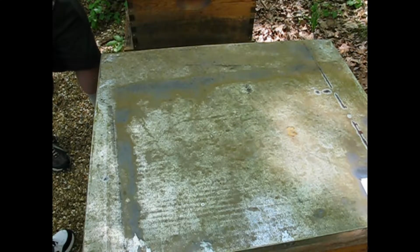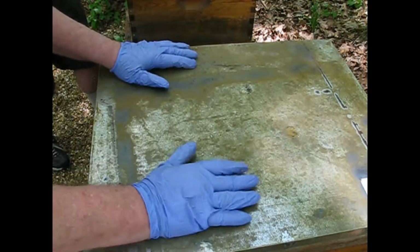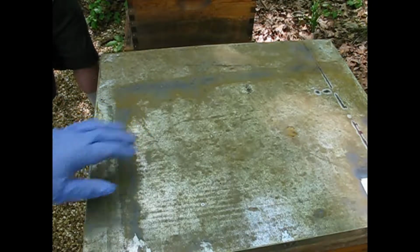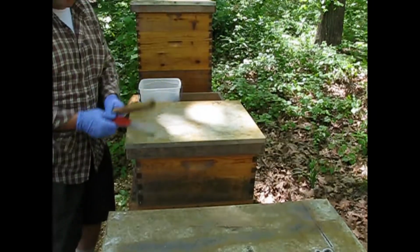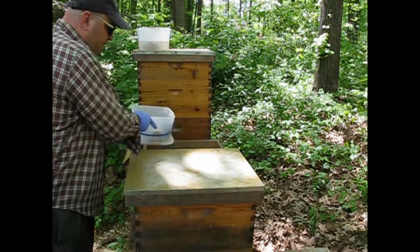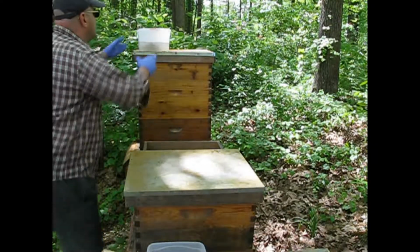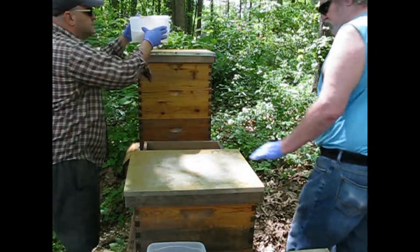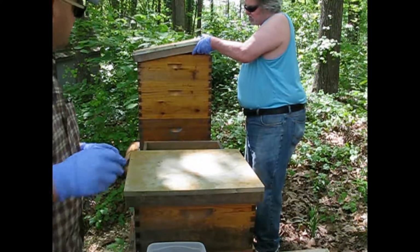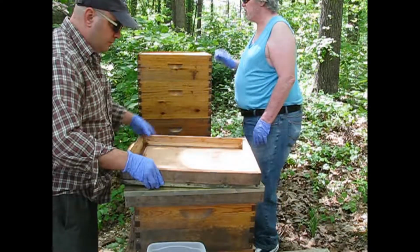So do you want to hang it up now? It's up to you. You want to just peek in there? Well, we got to take the top box off anyway. Okay, we're going to take the top box off at number 2. And just put the water and everything on top of here. We're going to use this table again. We could go through some of it, I guess. Okay, this is our honey box.